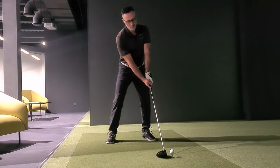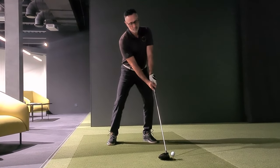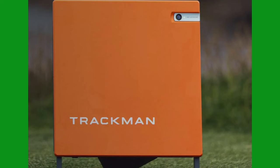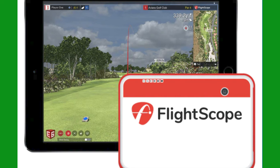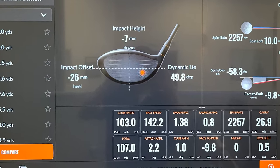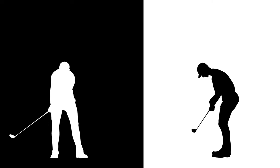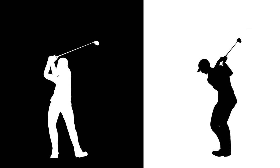The distance golfers hit their drives has long been a discussion in driving ranges and clubhouses throughout the world. And thanks to launch monitors in the modern game, terms like driver swing speed, or club head speed as it is also called, have now been added to the conversations about distance, as players can track not only how many yards their drives are going, but also how fast they are swinging their driver.